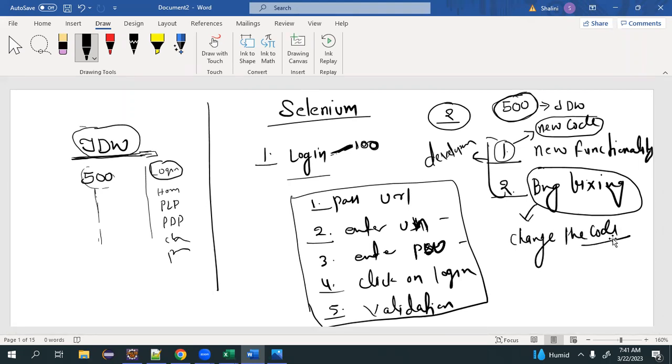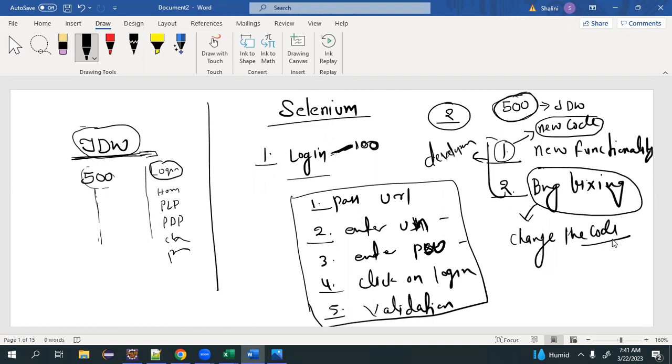Whenever it comes to the code part, those code changes may affect the existing functionality, right?